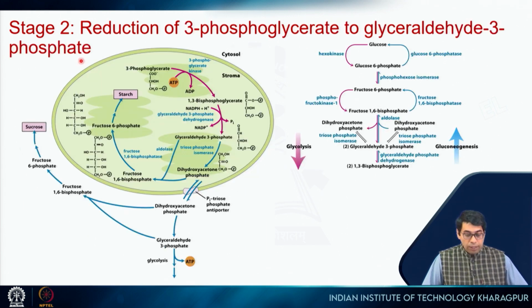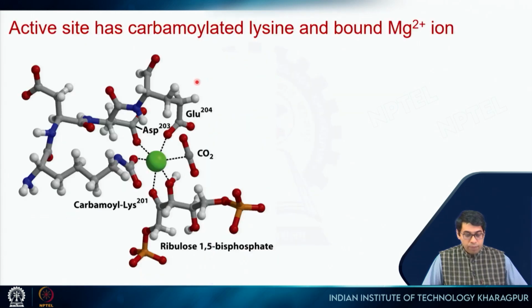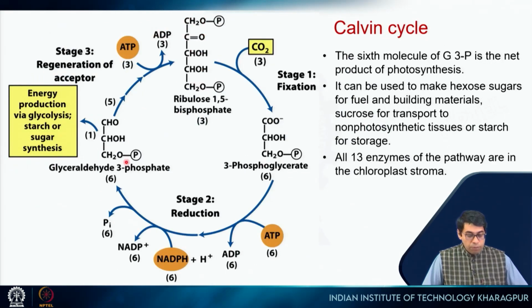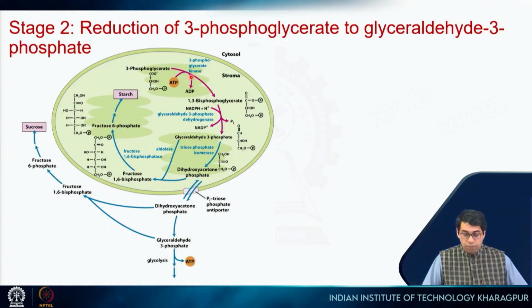Now, one molecule, okay, so let us go back. So, 6 molecules of glyceraldehyde 3-phosphate are synthesized, 1 molecule goes out, and the remaining 5 will be used to regenerate 3 molecules of ribulose 1,5-biphosphate. So, this is what we are going to see now. 1 molecule goes out like this or this, right. So, we will be left with 5 molecules of glyceraldehyde 3-phosphate, and these will be used to regenerate the ribulose 1,5-biphosphate.